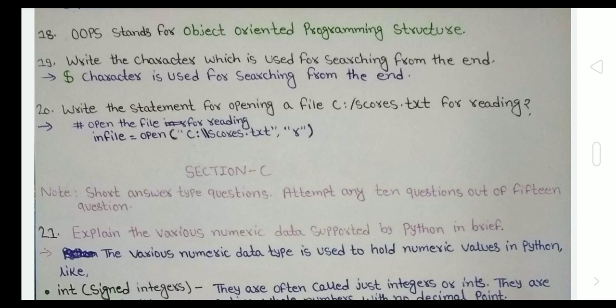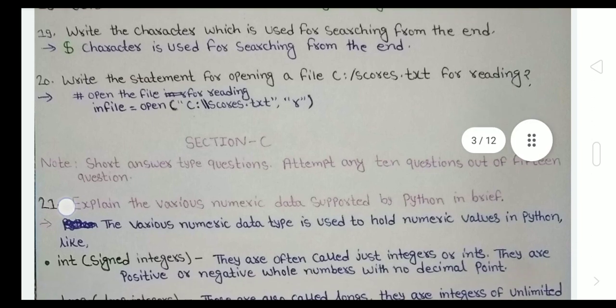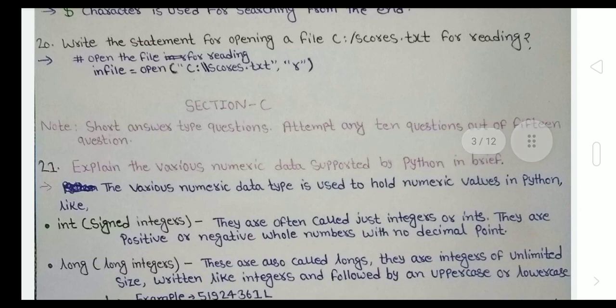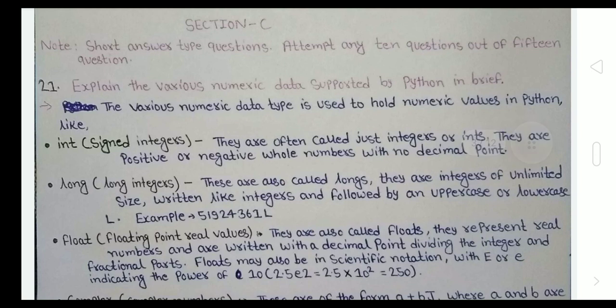When it comes to from the beginning, we have to use the caret symbol. Here is the statement for opening a file. This is a previous year question. It asks how to write to a file. We have to use 'w' instead of 'r' for the writing section.